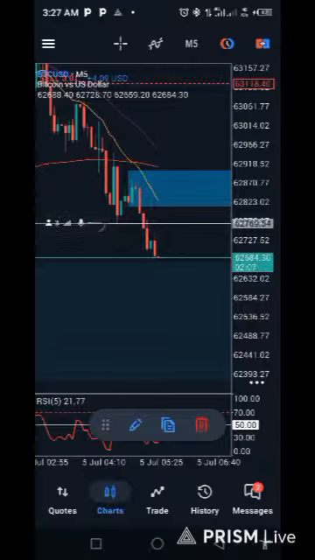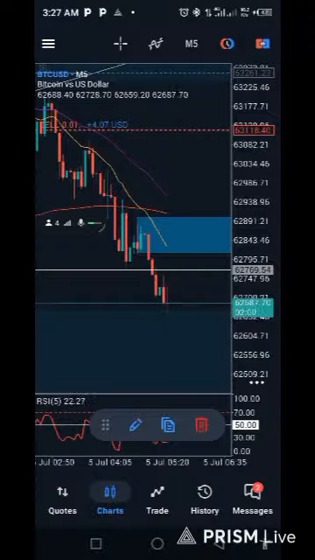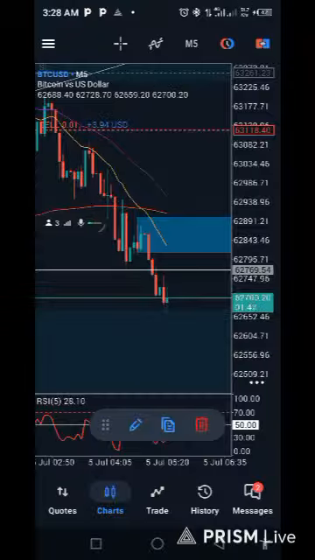Simple Bitcoin, simple strategy, just a very simple strategy. Too many people make it so complicated. You have to draw like this, draw like this, do like this. No, just look for a pattern that works for you. The break of structure, change of character is a normal strategy. To me, I don't even call it a strategy. It's a normal pattern of life, which even human beings go through each day.